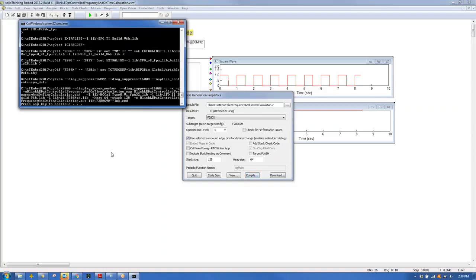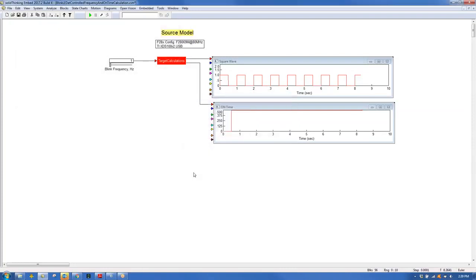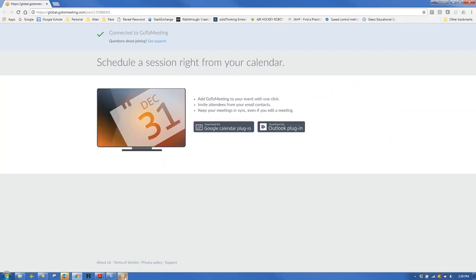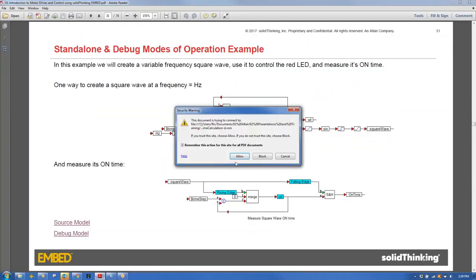and the procedure at this point is identical, except I stop here. At this point, I have produced the out file. So I'm going to hit any key to continue and quit. And that's where the source model stops. I don't use it any longer. All I use it for is to create that out file at the update rate that I want to run it at. Now what I'm going to do is open the debug model. So let me, oops. Sorry about that. Let me open the debug model.